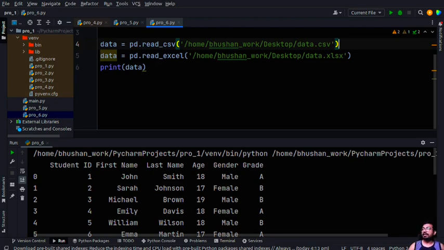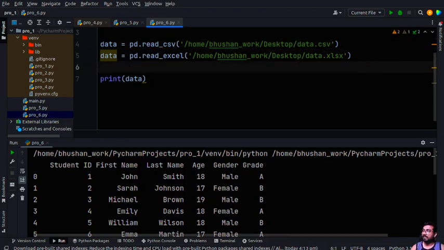In the same way, we can write the data into a file. Right now we have two files, data.csv and data.xlsx. Now I want to generate one new file. How to do so?